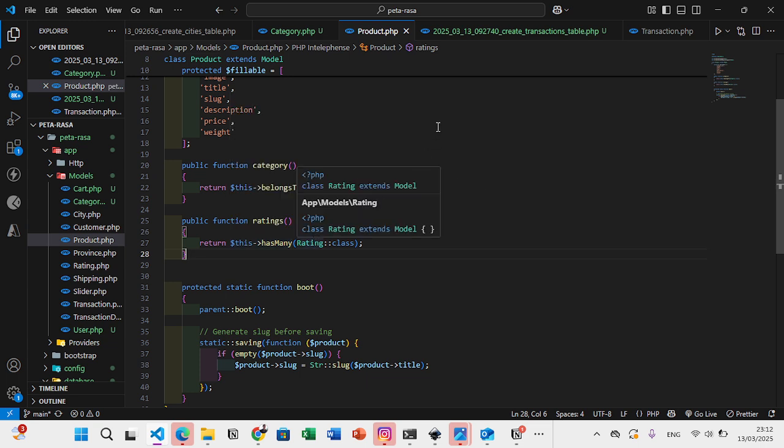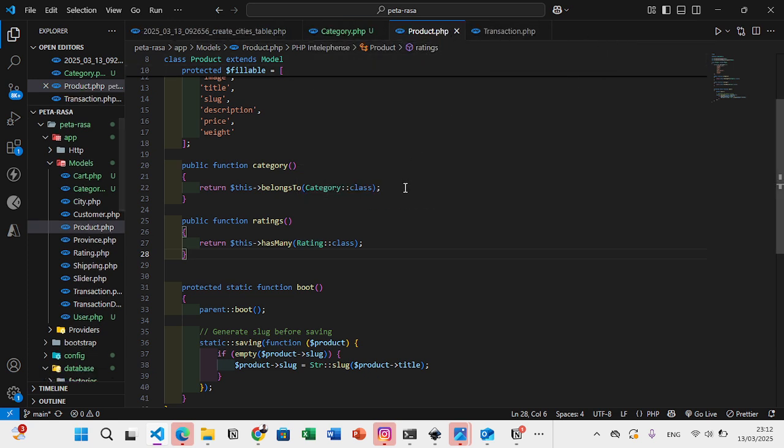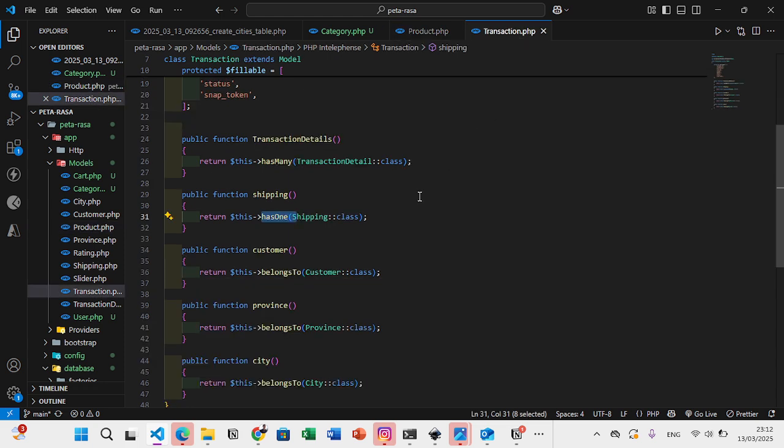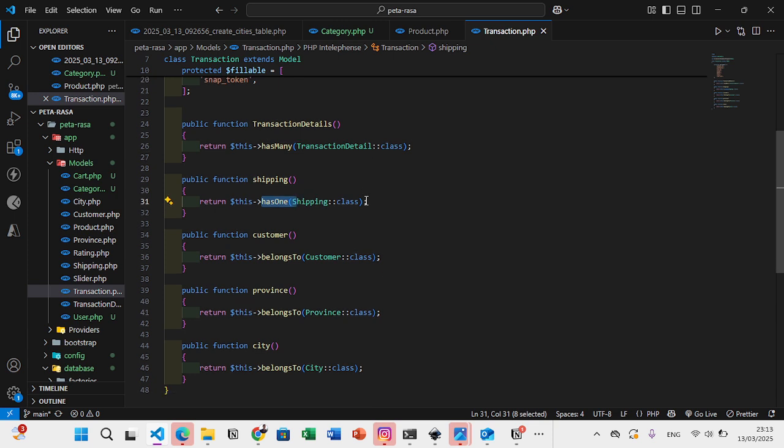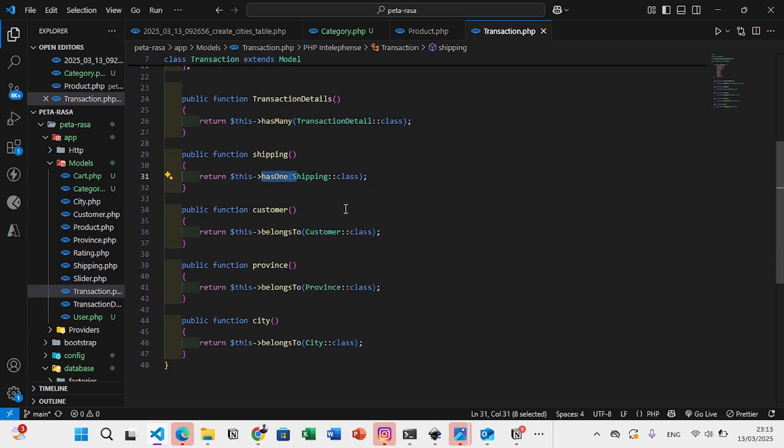And then transaction again. We move into transaction again, like this: belongsTo customer. The transaction belongs to customer. The transaction data belongs to customer.